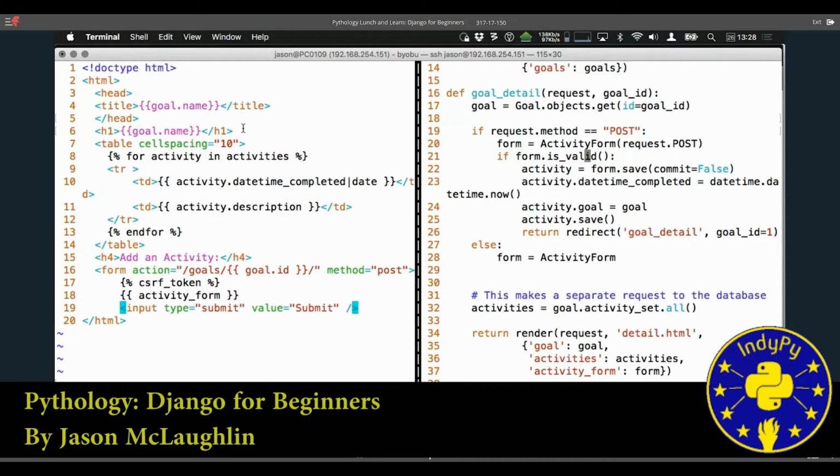You can override the validator. Yes, there are clean methods that pre-process the data, and is_valid will actually make sure that it's valid. But the errors that are a little harder to catch are when they actually hit the database. The data is cleaned and then validated to make sure that it should be okay, but you're not necessarily going to catch things like integrity errors, like when you're trying to assign a foreign key. Right. Yeah.